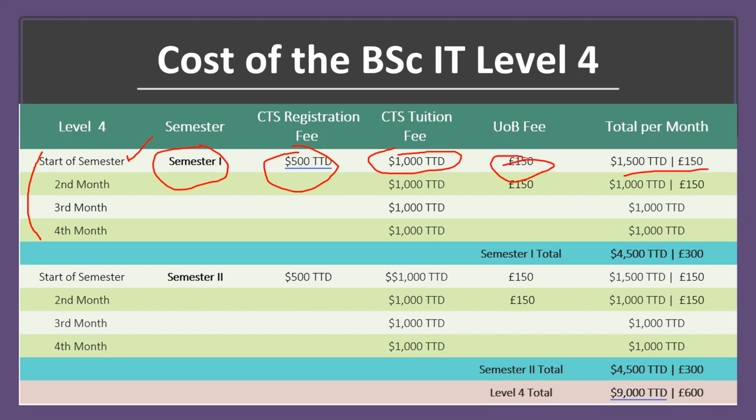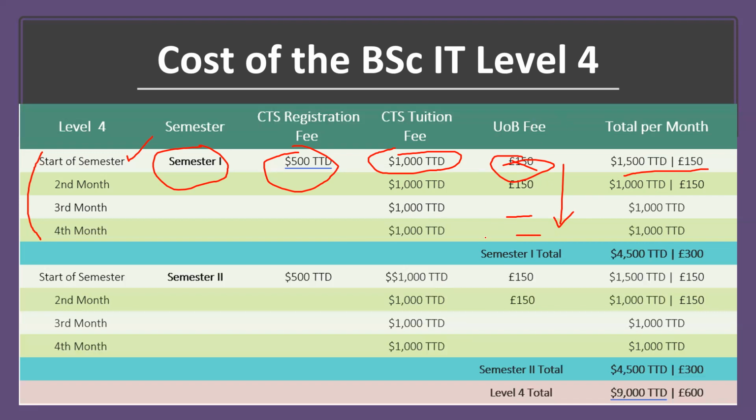Or if you don't want to pay this university fee here, no problem. You can actually shift that down to one of the later months as well, because you have space here in your third month and a space here in your fourth month, right? So your first payment could just be 1,500 TT, right? So that's why we say it's customizable. You can actually shift where you want to make your payments as well, right? So this is just simply the structure for your first month, for your first semester.